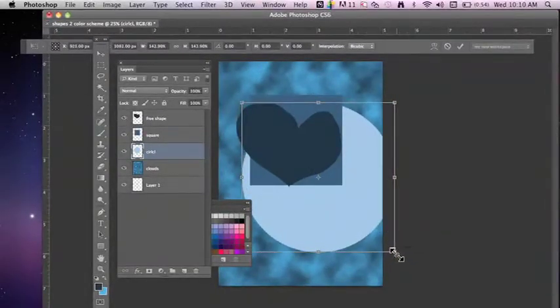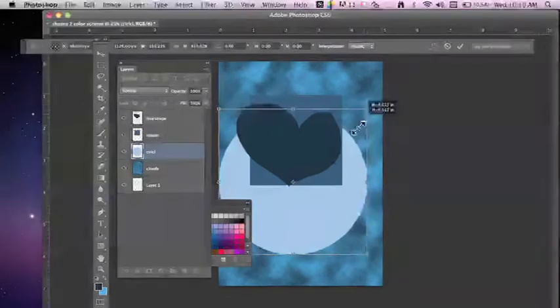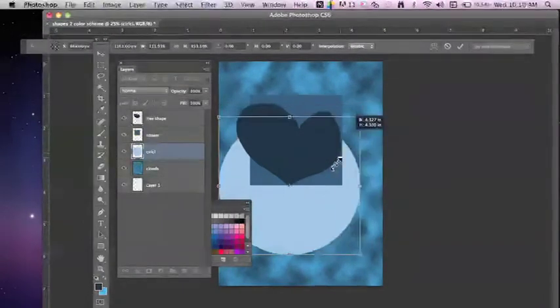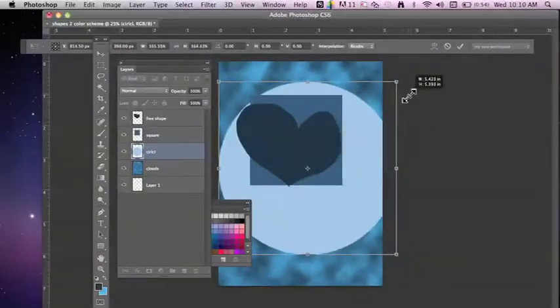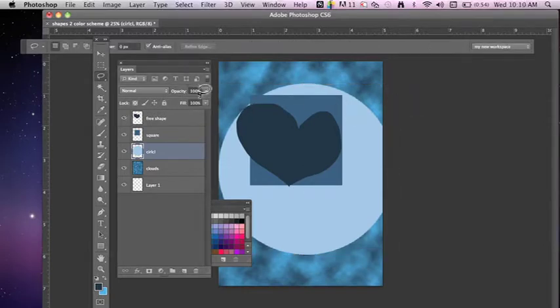So I'm going to go ahead and change some of these shapes because I'd like to make my composition a little bit more interesting. So that was Command T. You get these little handles that you can drag. Remember, we want to keep this circle perfectly proportioned, so I'm still holding the Shift key when I do this. In order to finish that transformation, you hit the Enter key or Return key. I'm going to see what that looks like at a lower opacity. These are some choices that you can make. I think that looks much more interesting.